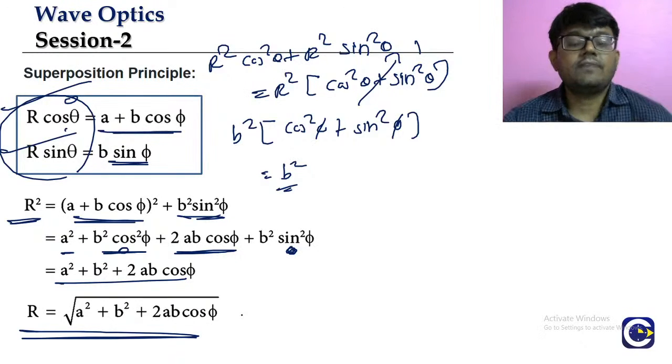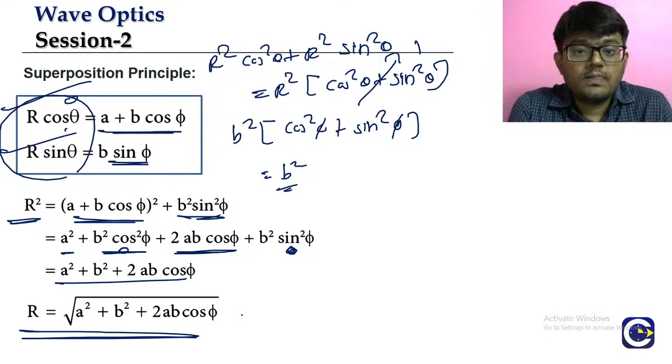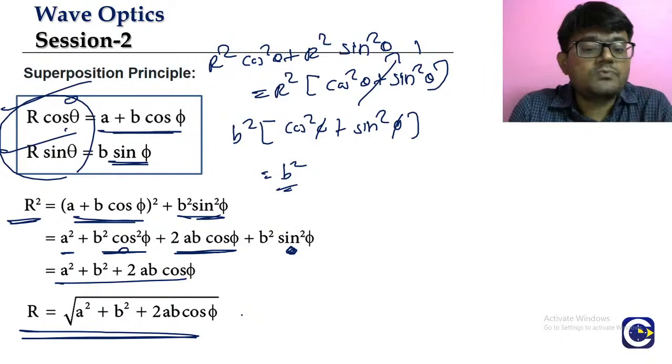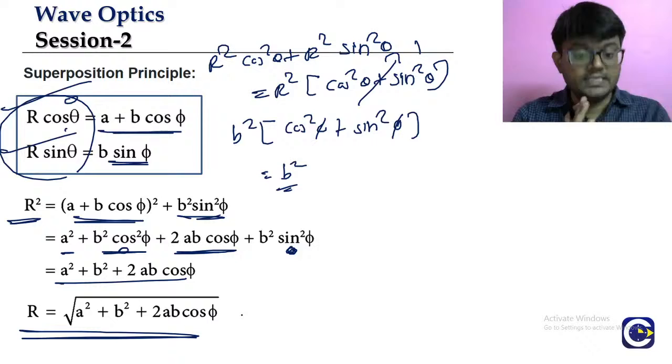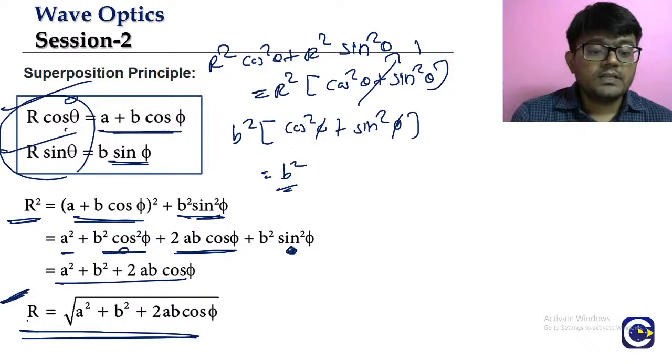So the resultant wave, if you have two coherent sources with different amplitudes, when they reach the point P with a phase difference phi, what is the resultant wave amplitude there? Root of A square plus B square plus 2AB cos phi. This result we have to keep in mind because we can get some straight questions even in some of the previous year JEE Mains, and in NEET also they have asked. Now this is the resultant wave amplitude.